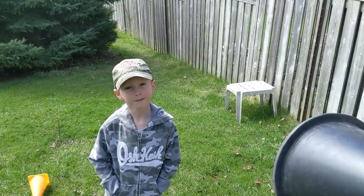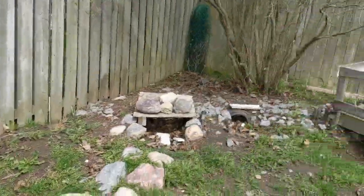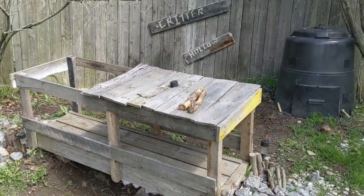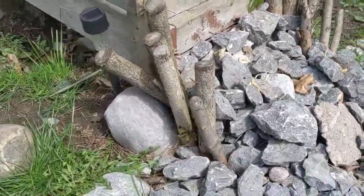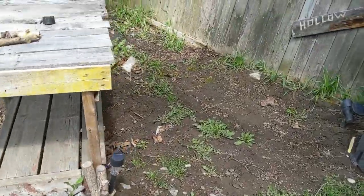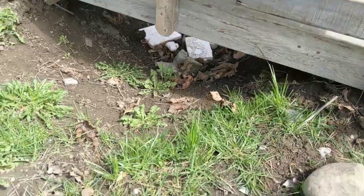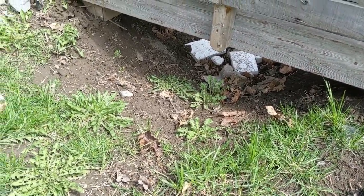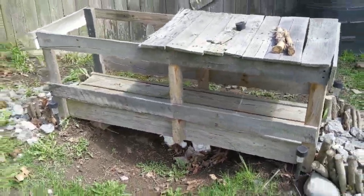Say hi dude. Alright, so Critter Hollow backyard course — we have our uncompleted bridge, didn't get finished last year as you can see. It's taking some battle damage last year, got some rocks going up, not much to see behind yet. Underneath, we don't know where this styrofoam came from — we'll have to clean that out and dig it down because the bridge sunk over the winter.